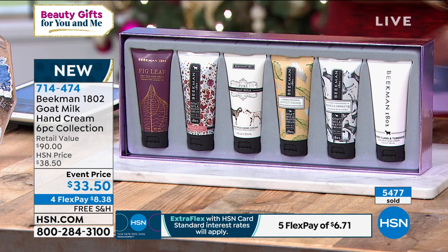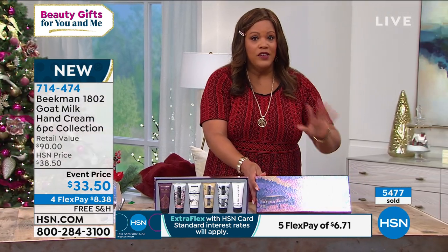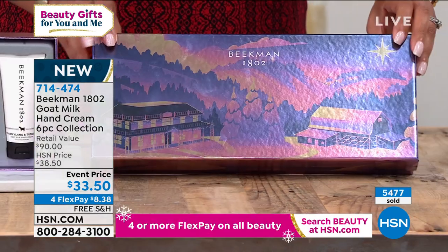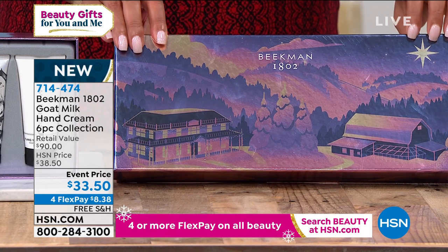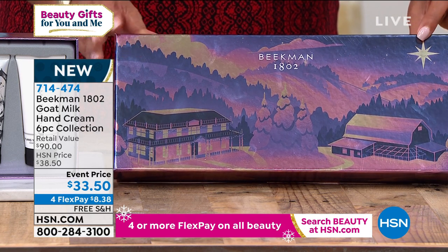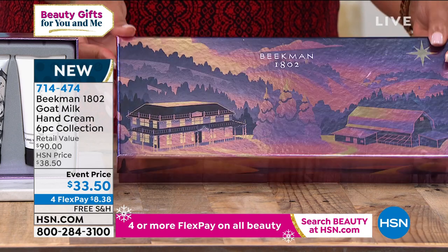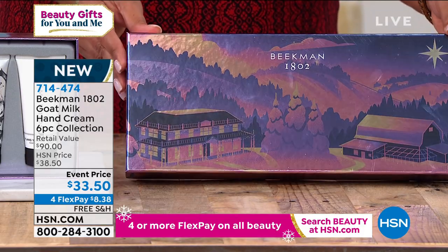And we'll go through the scents in a minute, but look at this box. Oh my goodness, the artist who did this, shout out to Brian. It's beautiful. And you know, gift giving, you pay a lot of money if you want to gift wrap something. You could pay $20 at a department store. Or if you try and go find a really beautiful decorative box, you're talking $10, $15 for the box. No, you already have a beautiful bonus gift in this beautiful box. You just bow and go. Look at how gorgeous it is. It's absolutely just drop dead gorgeous.